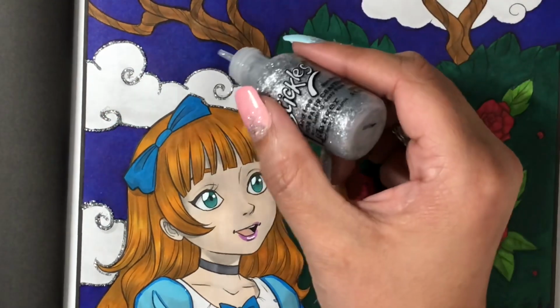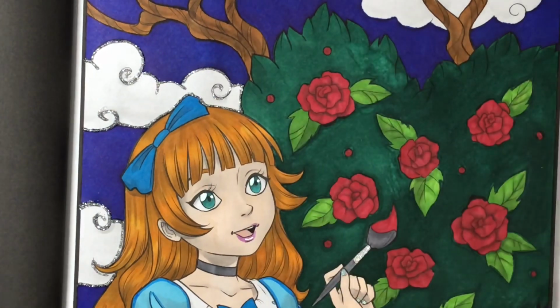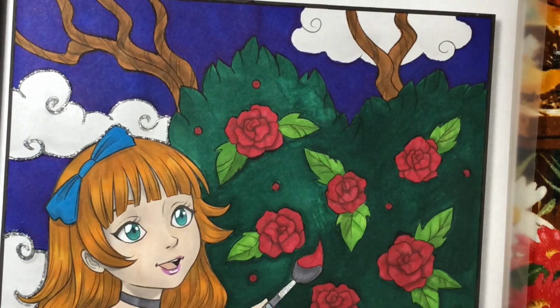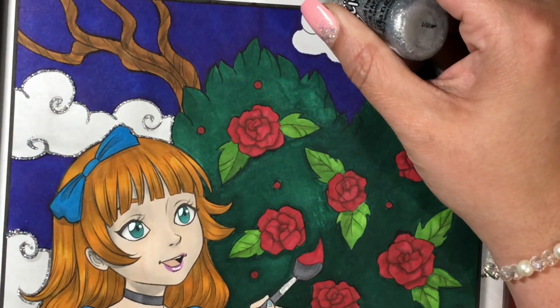Being very quiet because I don't want to smear it. There we go. One more cloud up here in the corner. And I'm going to call this page done. I really, really like it.